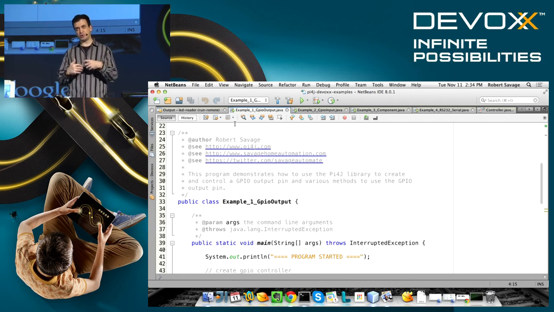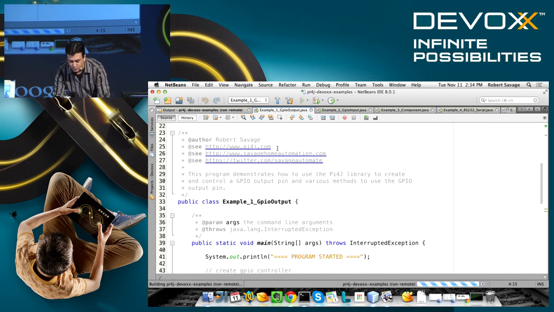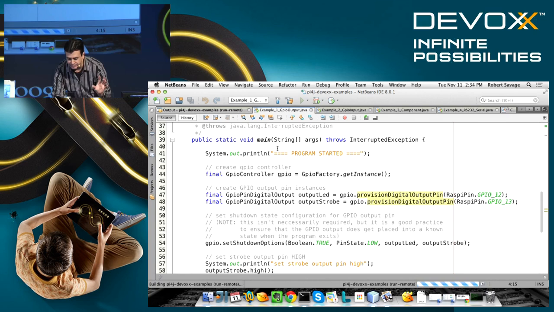And in prior demos, prior to having this capability, I would usually have a shell session up to do everything manually, but it's awesome that we can run everything directly from NetBeans. The only caveat is it takes a little bit of time to load. So I'm going to go ahead and fire up the program, and it's going to load in the background, and while that's going, we're going to talk about the code.